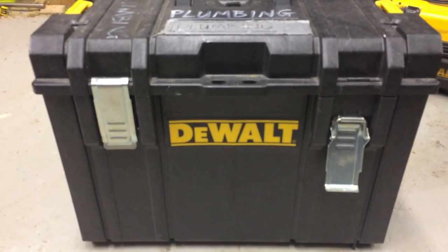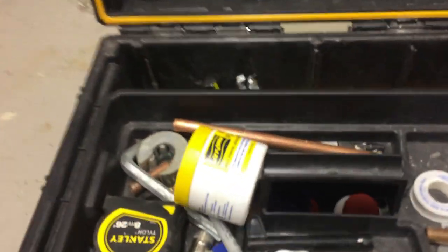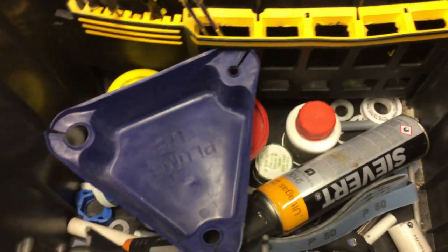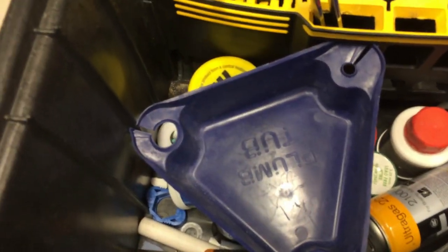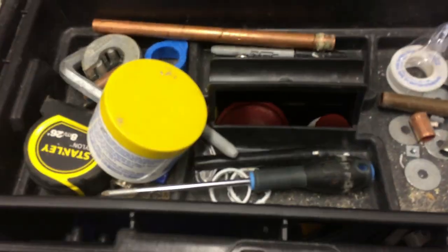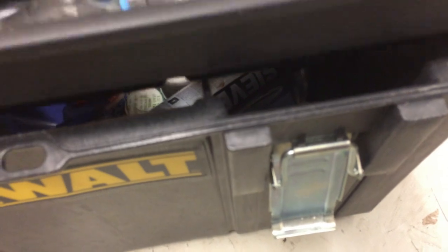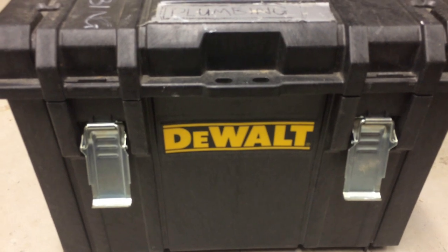Here's my old plumbing box — I think it's a DS-400. You can see in the bottom of it now and just imagine all those tools that came out of my Veto sitting in here — you'd be raking about. You can see the definite improvement with the Veto. I do still use this box though — obviously for compounds, solvent welds, flux, heating torch — stuff that obviously won't fit in the Veto bags. But 90% of my jobs I could probably get away with just using my Veto.